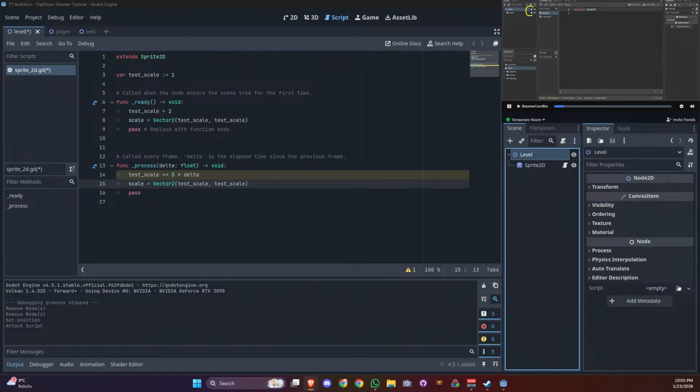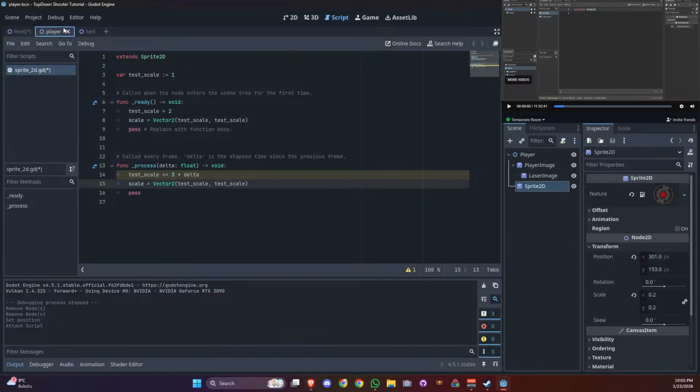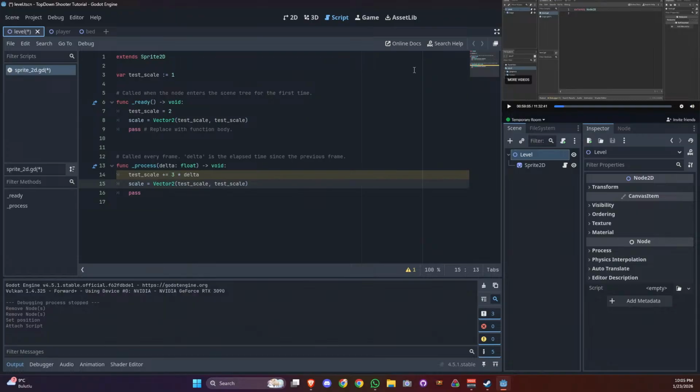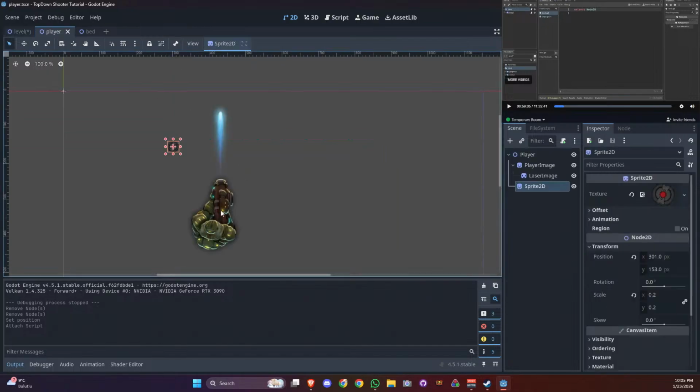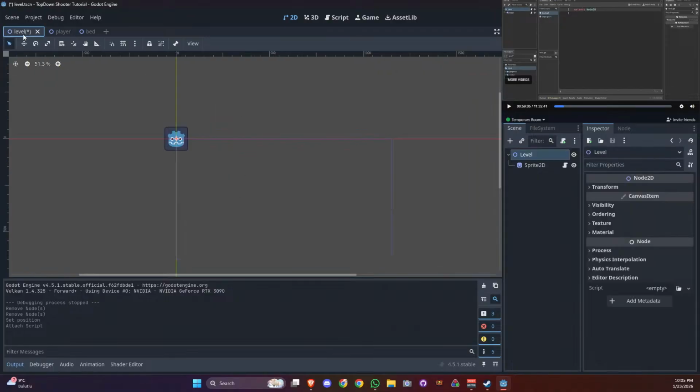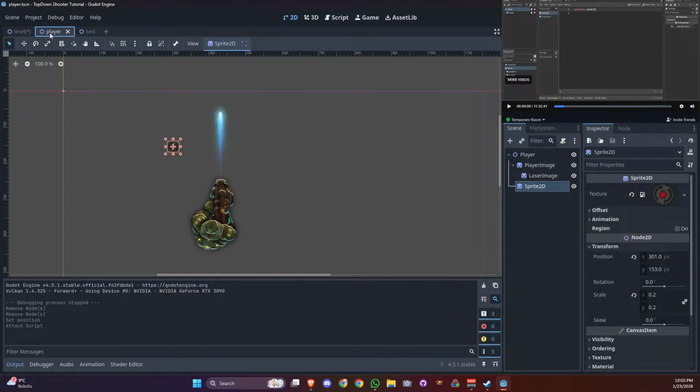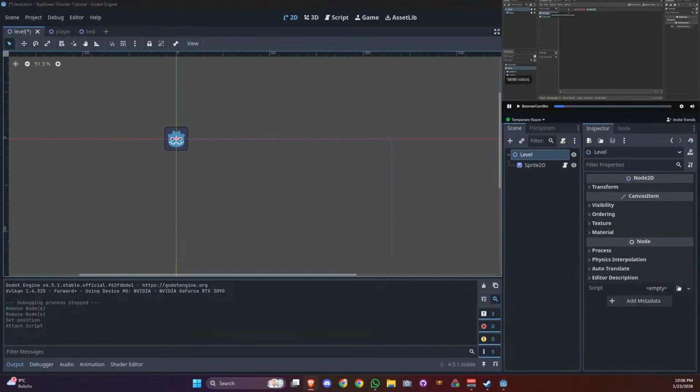Now we can see we have 2 script symbols because both of these nodes have a script attached to them.